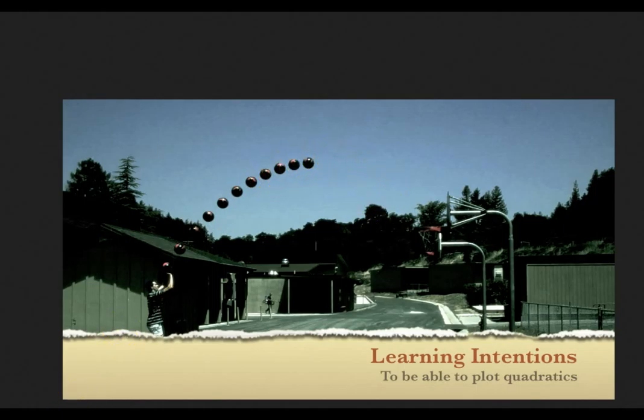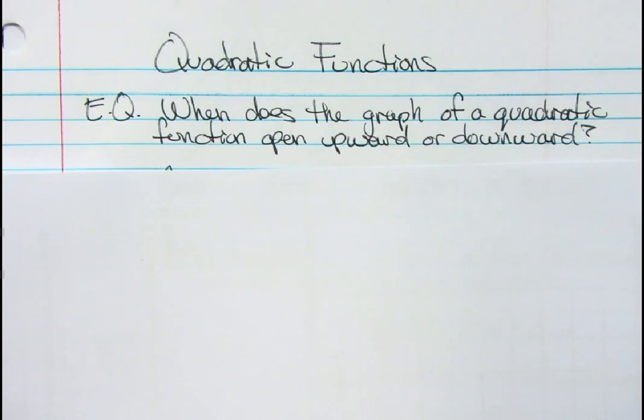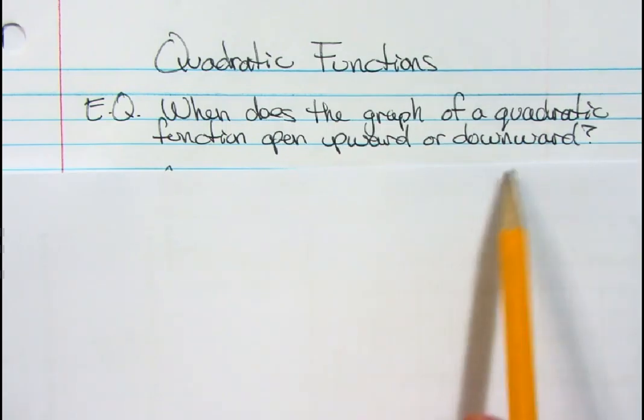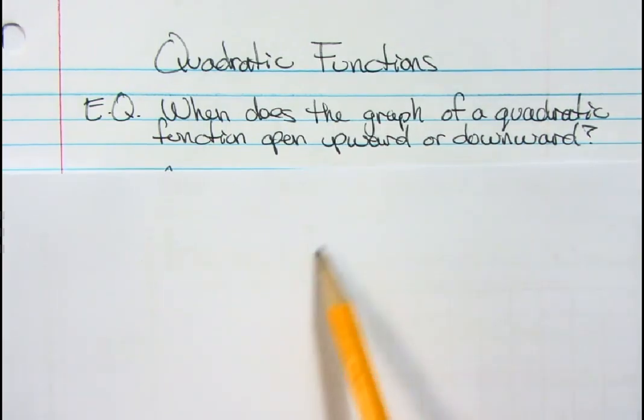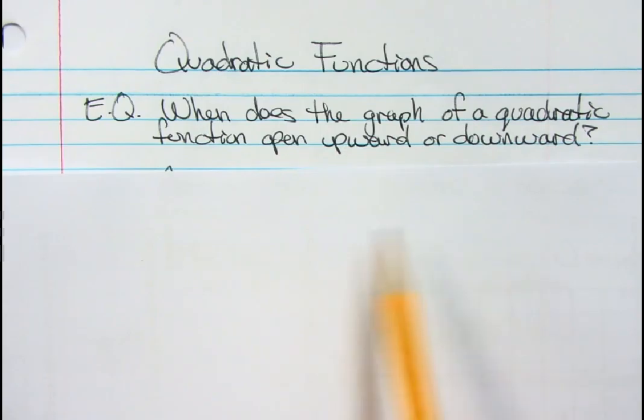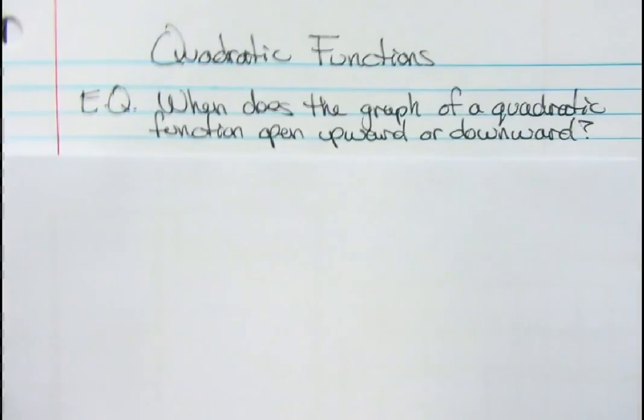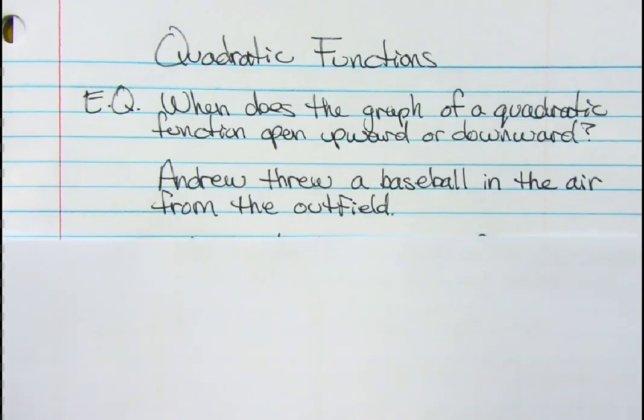Maybe you shot a basketball before and it takes a certain direction and it starts to come back down. So you've seen a lot of downward arcing type of stuff, but it's not always downwards. In our real world, we do have a lot of down because of gravity, but there are things that move up as well, and so you should know both. So let's do an example.